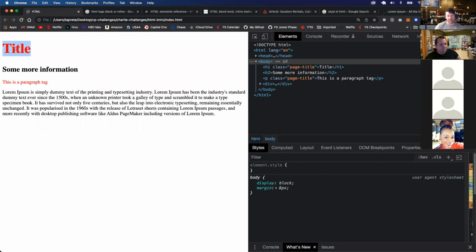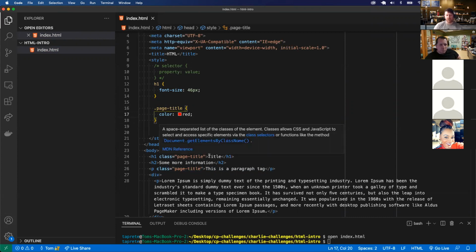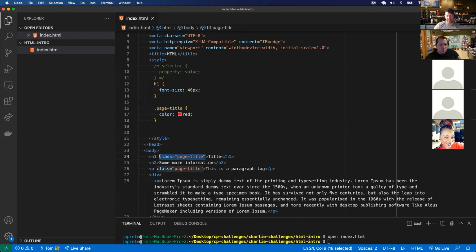So I targeted this specific H1 tag to have 46 pixels, but I also targeted these two class names of page title right here to be red. So again, with classes, you can have more than one element with the same class name.